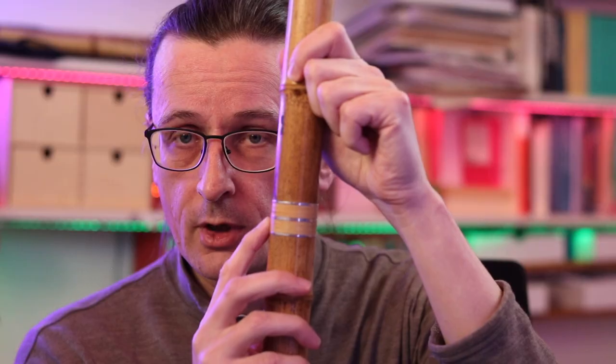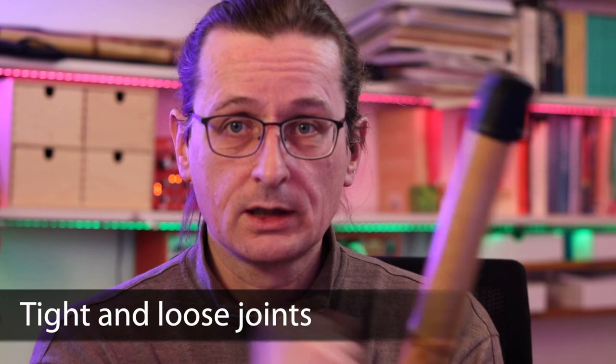To put the flute back together, there are small marks at the end on the top and bottom. Line up these two parts and gently push the flute so that the two marks meet until you can't pull it apart anymore. Then put it against your upper body and gently push until the flute closes and both ends meet. No magic, no weird skill required — just be careful and don't force anything, because the joint has the potential to break under a lot of force.